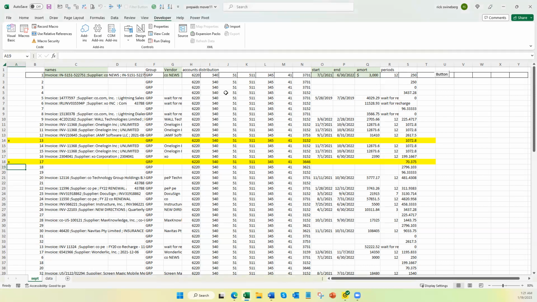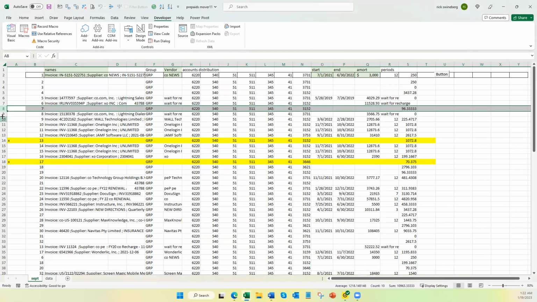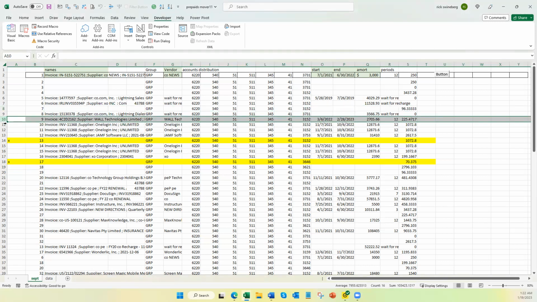This is a list of our prepaids. It had the names, the accounts it would be expensing, the time, the end date and all that. When one of these was done, every month I would clear out the sections, like the start date, the end date, and the amounts.